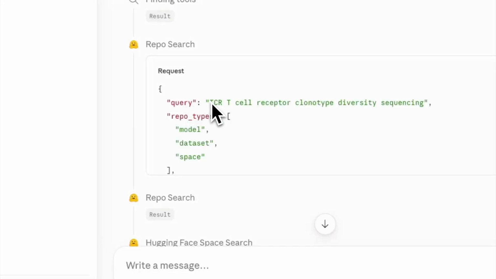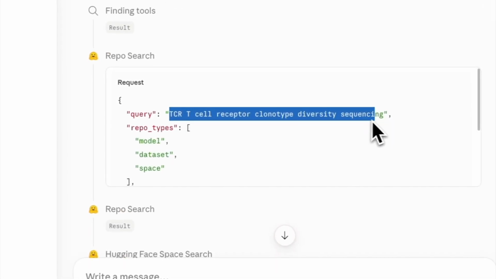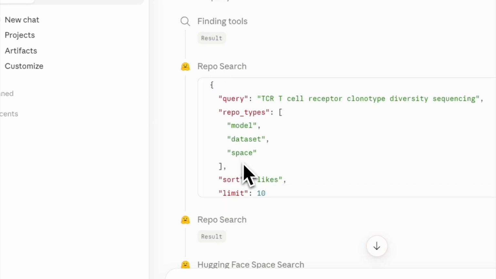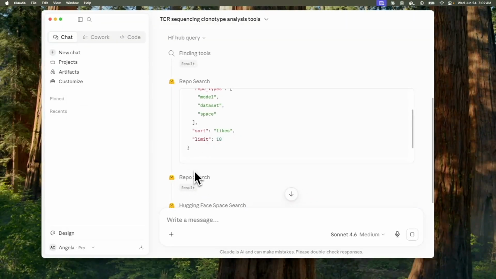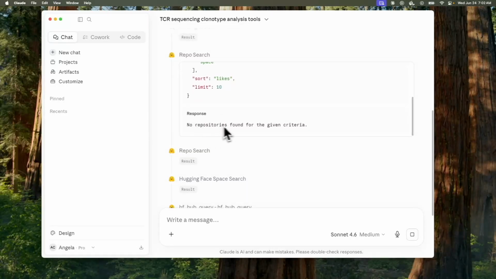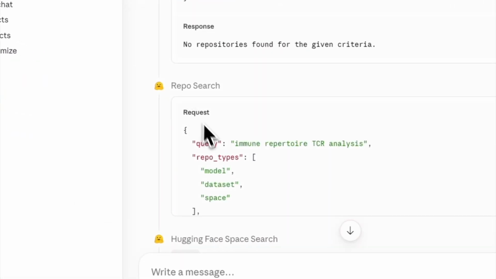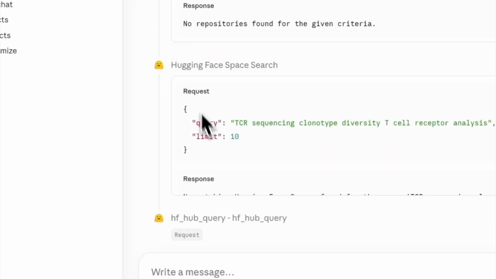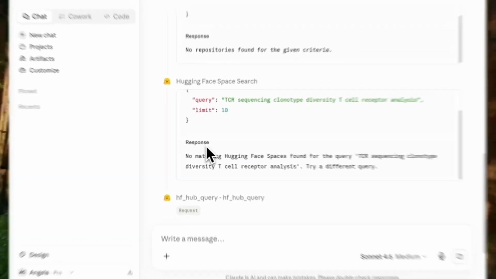See, it's queried TCR T-cell receptor clonotype diversity sequencing in models, datasets, and spaces. Limit to the first 10. No repositories found. So then it went and did a different search. No repositories found. Tried a different query.